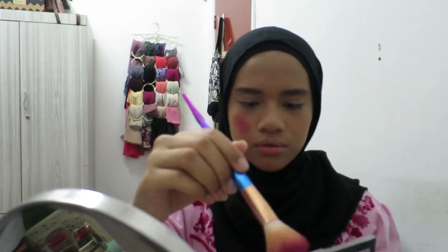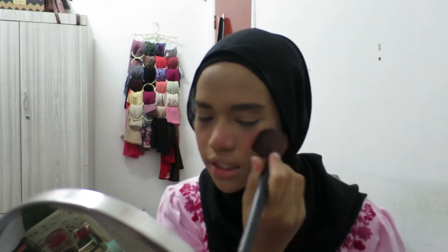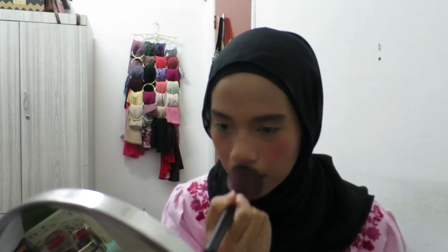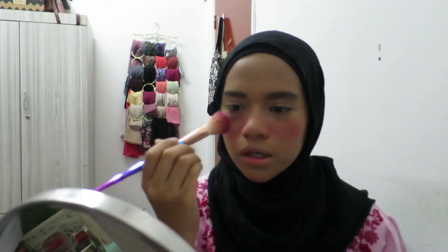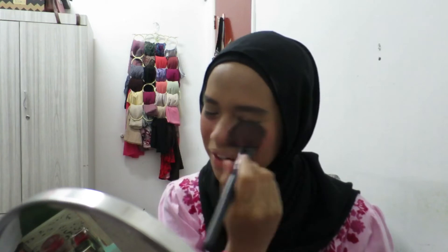It's really pigmented so do it lightly. I put a lot and then blend with my powder brush - it blends really easily which I love. It's truly the perfect blush palette. I also put a little on my nose. I don't really put it on my chin but I feel like it today. Now I look like a Valentine's Day girl with all the pink! Happy Valentine's Day by the way - I'm filming right now and yesterday was Valentine's Day. I'm not sure when I'll post this video.